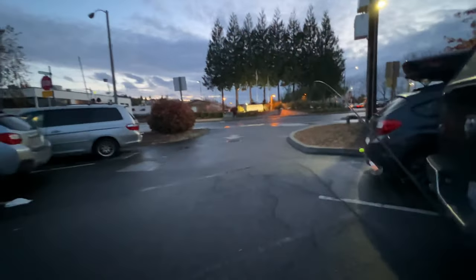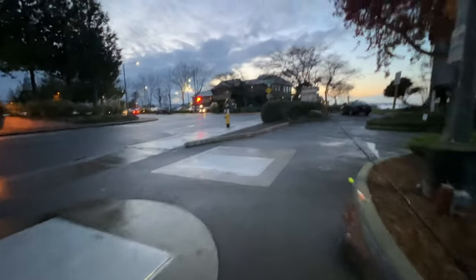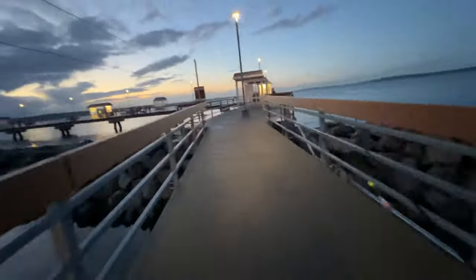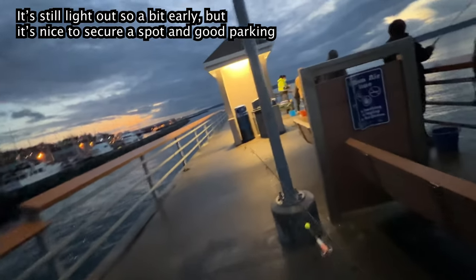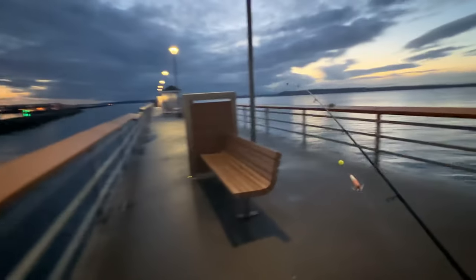I'm going to a super secret squidding spot, guys. Super secret. No idea where this is. No landmarks, river names, ocean names. I just want to see if anyone's caught anything yet. I mean, it's early.